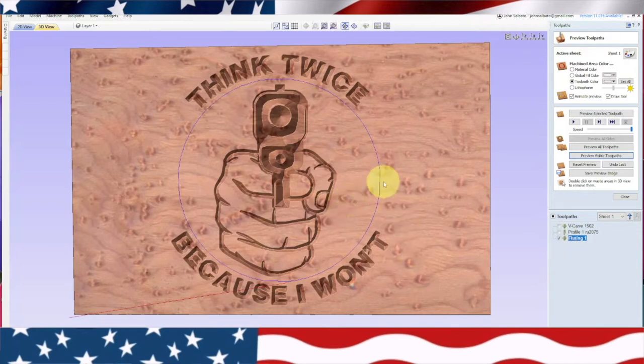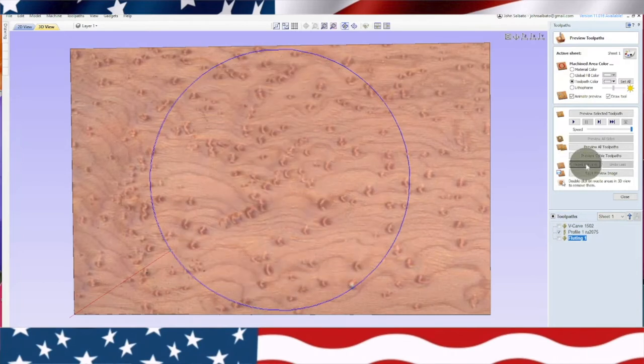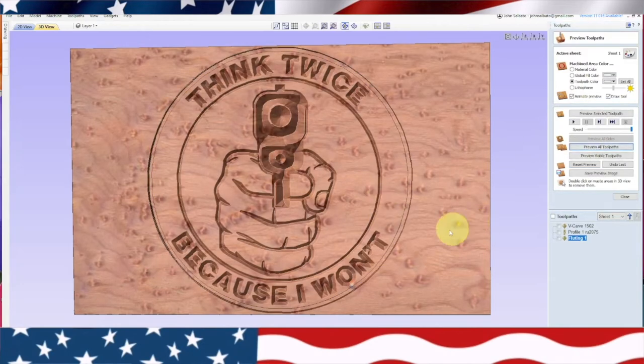You can see that's just a little detail line that'll be painted the same color as the letters. Let's preview that. Then the next one will be a profile toolpath, which will cut out this whole sign. And that will be the profile toolpath right there. You can see it goes around the outside. And basically, I preview all. So there it is right there.